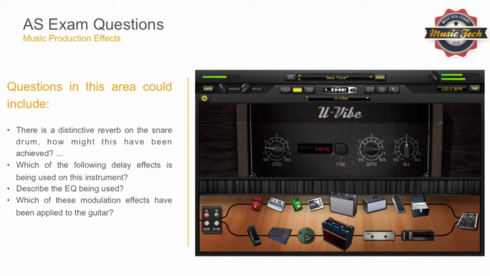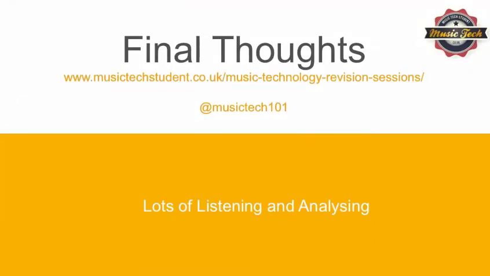Which of the following delay effects is being used on this instrument? Once again, that will probably be a multiple choice, but you'll have to really listen to it to make sure that you understand the difference between the similar delays. The next one is describing the kind of EQ being used or the filter being used, and that was done also during one of the other revision sessions, so we'll just recap on that. And then, which of the modulation effects has been applied to the guitar. So those are the kind of questions that you can get for this particular area of study.